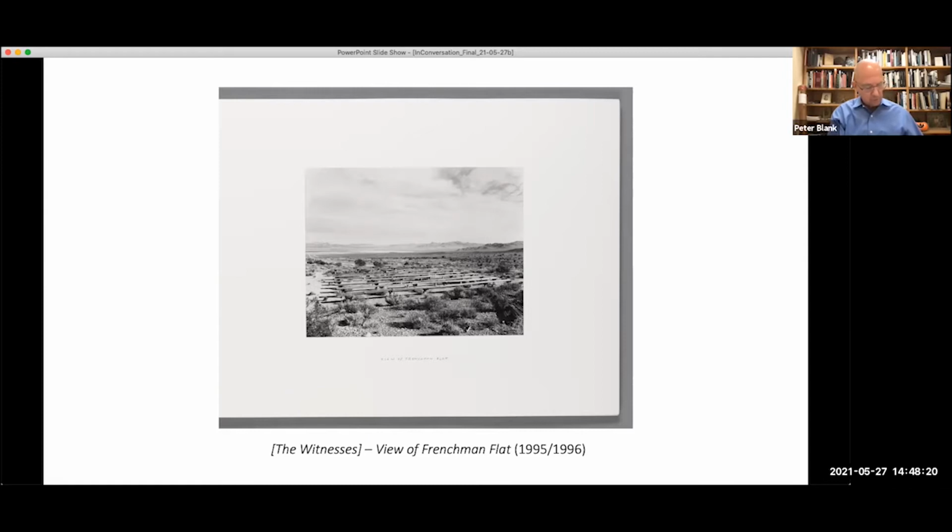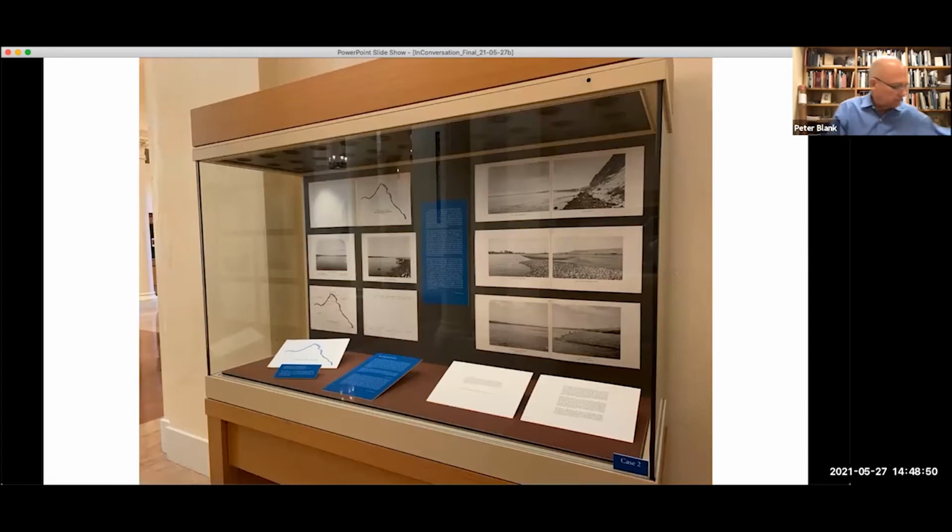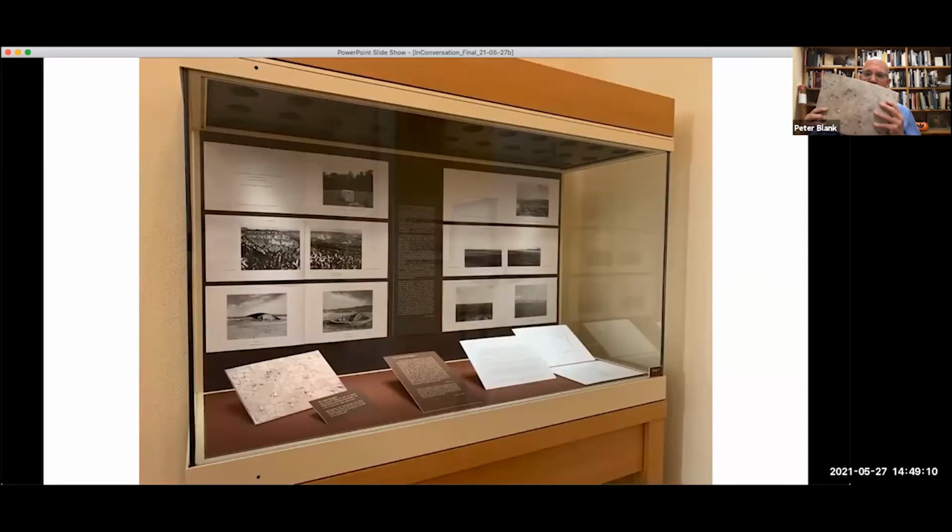Underneath the photograph itself is a repeat of Nevada Test Site, viewing area for 14 atmospheric tests at Frenchman Flat, 1951 to 1962. So that's the range of information that we cannot necessarily see in this photograph, but which exists there for Mark, which he's unearthed as part of his historical research. One of the things that we've done in the exhibition is we've taken two of Mark's books, one, The Hanford Stretch, and we've blown them up and explored Mark's strategies in relaying this information. And then, of course, the Italian Navigator catalog I just showed you is right next to it. And these are cases 2 and 3 in the exhibition.